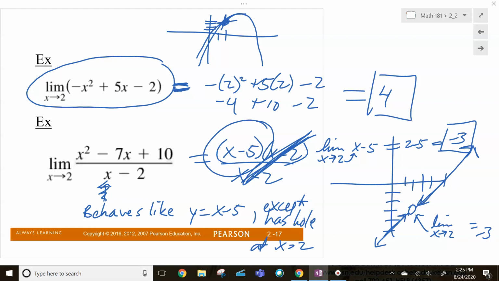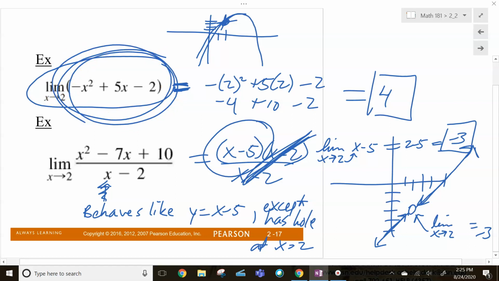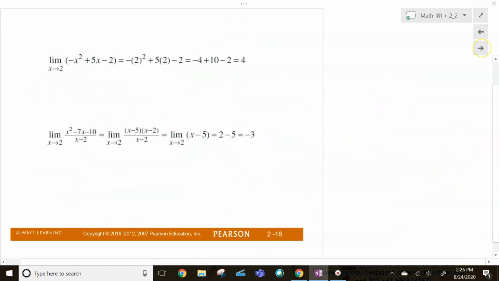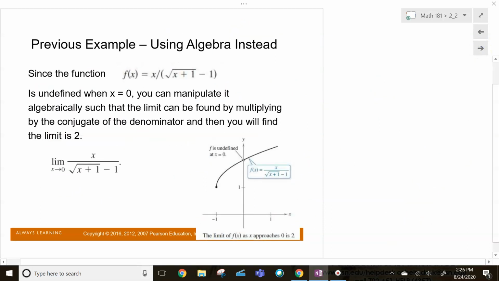Okay? So number one, try direct substitution as long as it's continuous. If it's not, if you've got a hole in there, see if you can factor the thing out. If you've got a rational function of some sort, factor it and then do it. Now again, if I was plugging in just 0, I would just plug 0 in everywhere, and this would have been fine. It's just for 2 that you have to do that in this case. Here's your solutions on that.